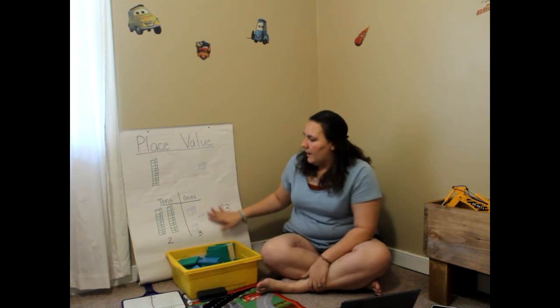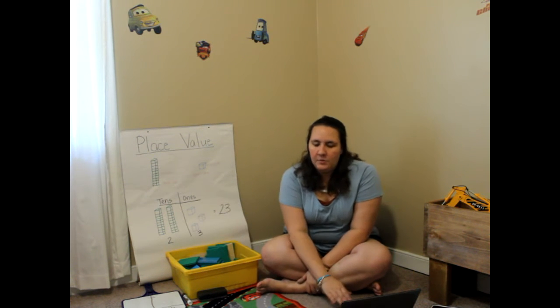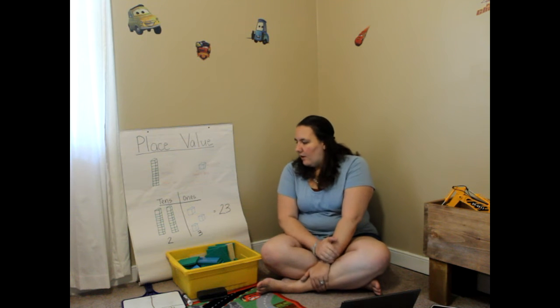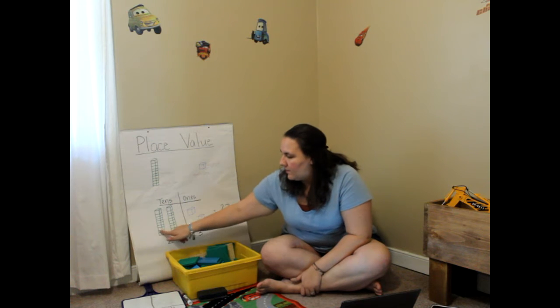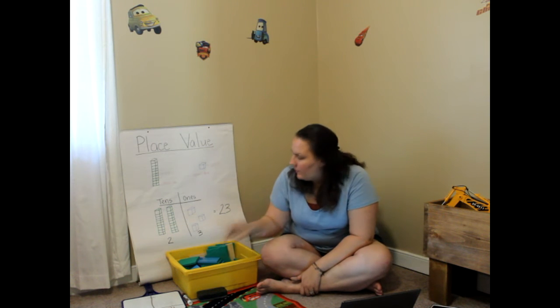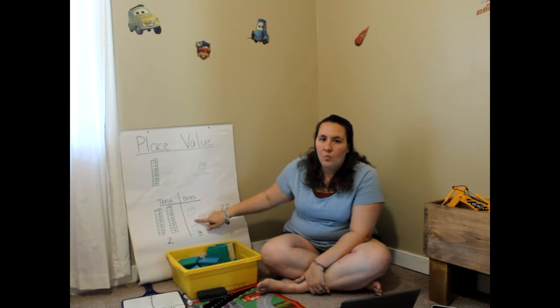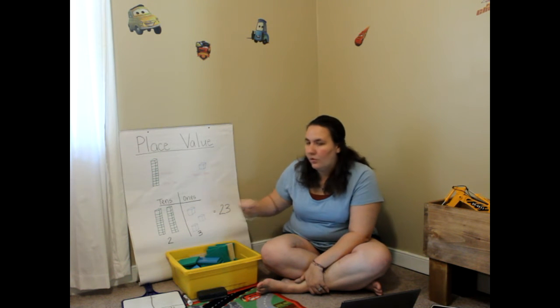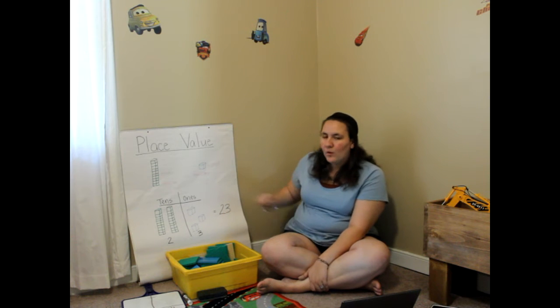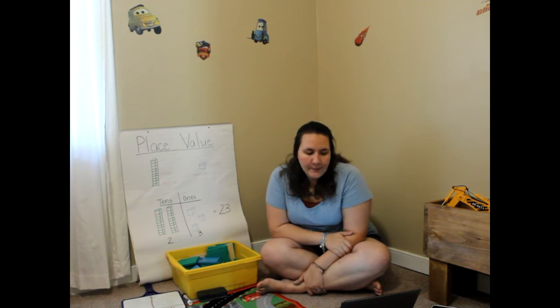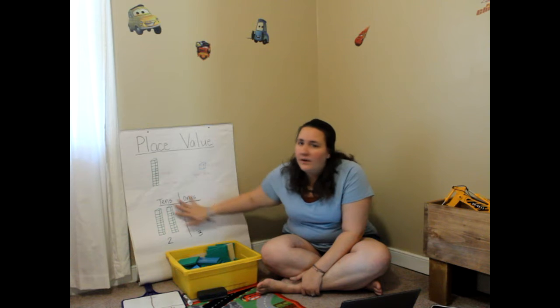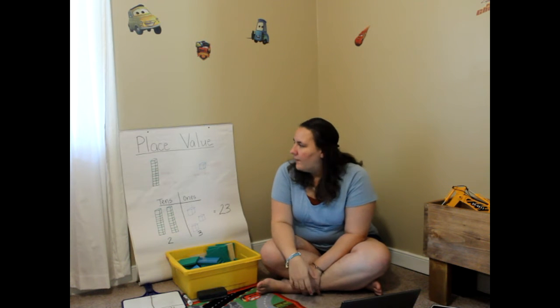Down here, I drew a place value chart for us to practice. In this place value chart, I have 2 tens. If I count by tens, that is 10, 20, which would be 2, so I put my number 2. And then I can count my units by 1. So 1, 2, 3 units. This number would be 23. Okay? So that's just kind of a review of what we talked about with place value in class.